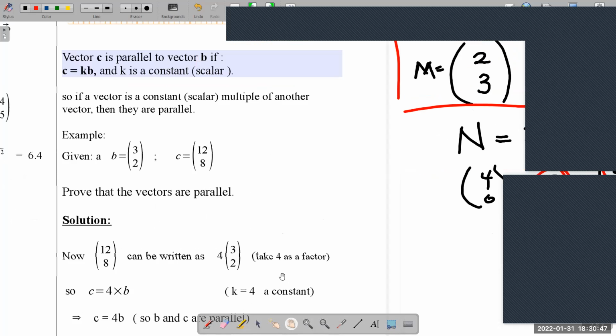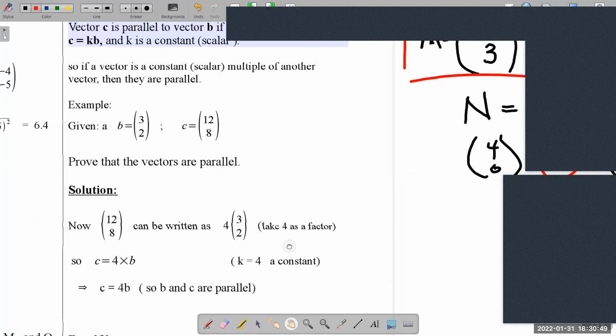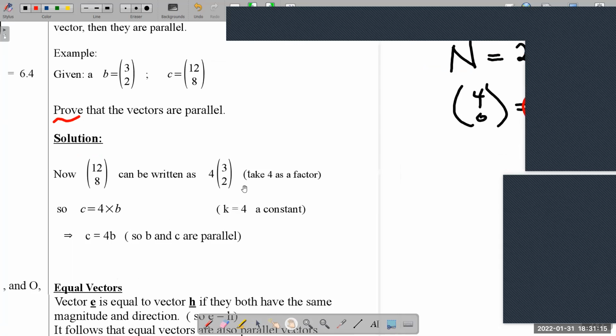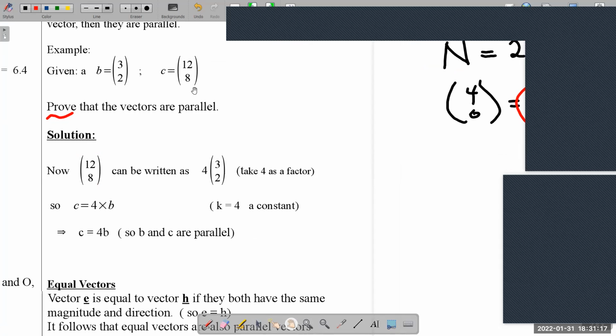So now that you kind of understand the concept of 2 parallel vectors, the only thing you need to learn is how to write down your answer for the proof. So this is what I want you to pay attention to. Remember, I spoke to you guys about using language in maths. You have to give your sentences. You have to explain what you're doing. Anytime you have to prove something, you have to start saying, if this is this, then that, or so, or therefore. So let's look at how you have to break down your answer. And this type of question comes a lot.